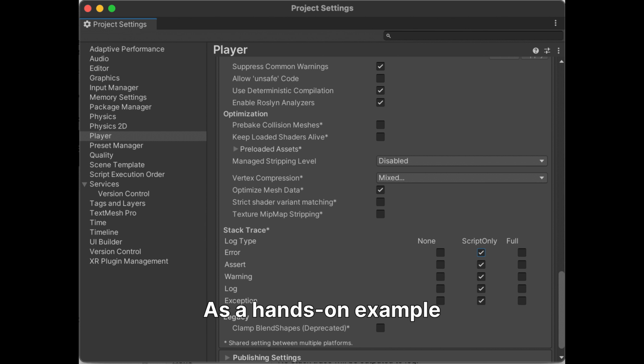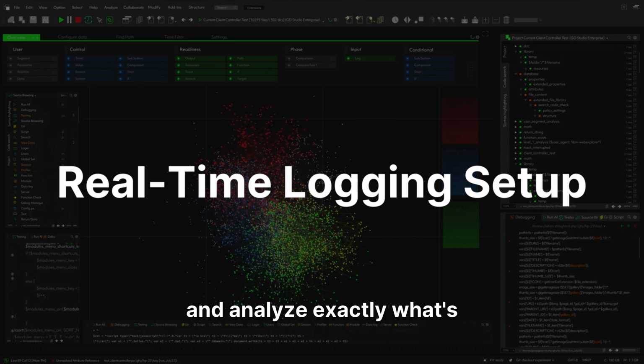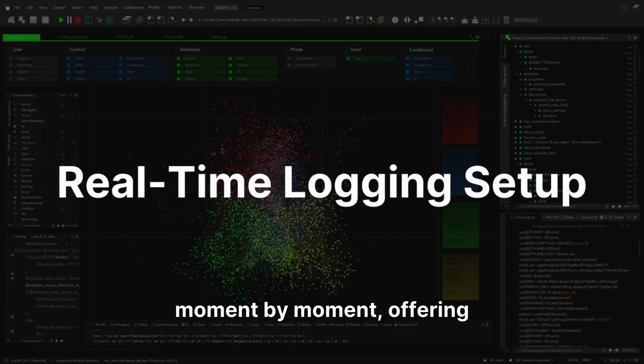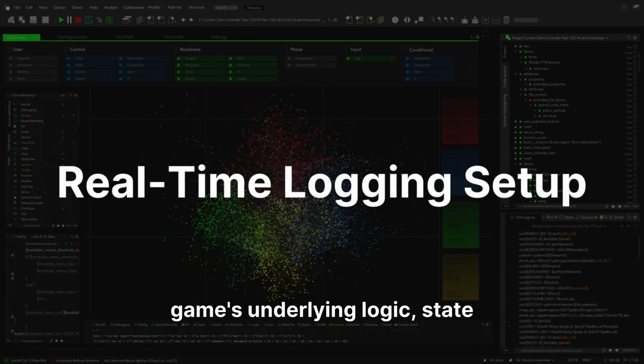As a hands-on example to tie it all together, consider this simple project setup. We have a basic cube game object that's programmed to move around the scene autonomously, and through our script, we're continuously logging its updated position coordinates along with any collisions it encounters with other objects in the environment. This real-time logging setup empowers you to observe and analyze exactly what's unfolding in your scene moment by moment, offering invaluable insights into your game's underlying logic, state changes, and potential issues that might otherwise remain hidden until they cause bigger problems later on.